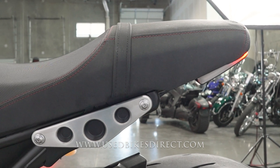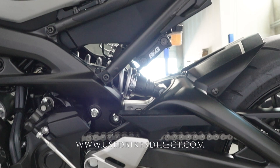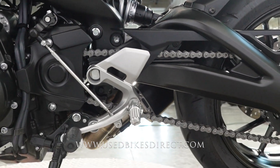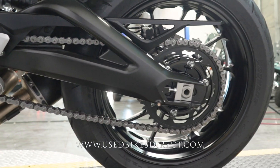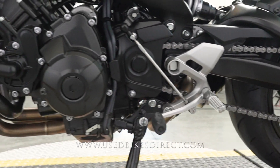Zooming in, we'll give you some detailed shots of the bike along the way. You saw for yourself 6,036 on the odometer, so this is definitely not a high mileage bike and has been amazingly well taken care of. No chips in the paint, no tears in the seat — just a beautiful machine all the way around.